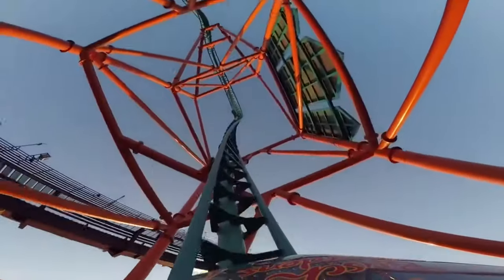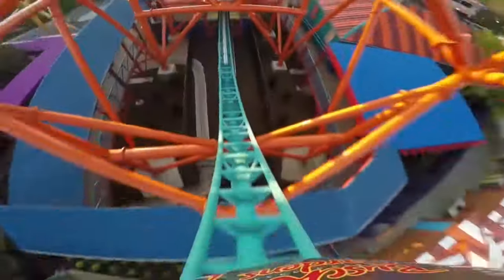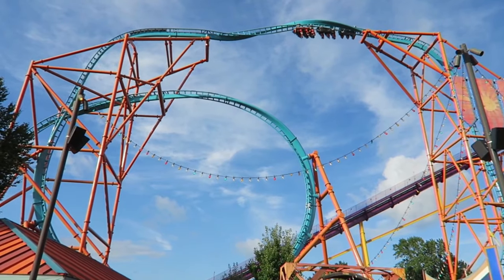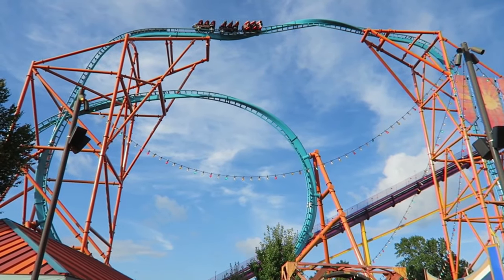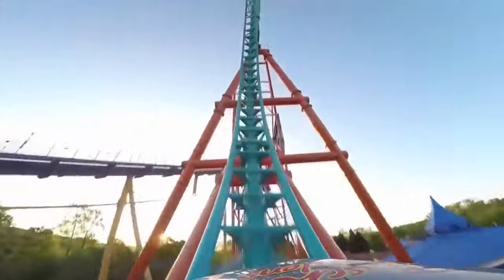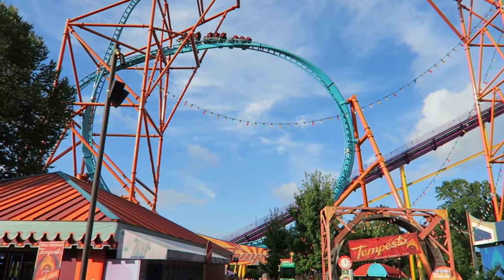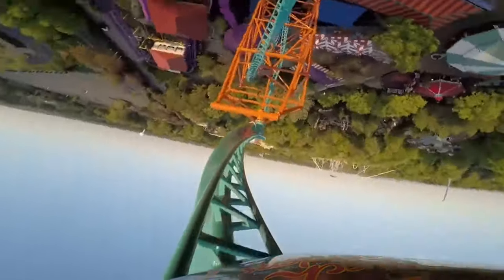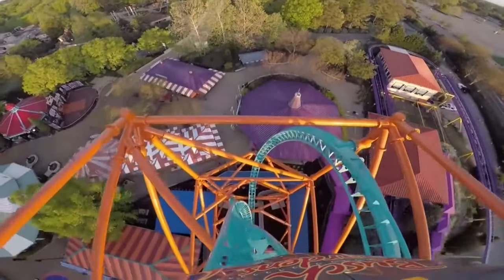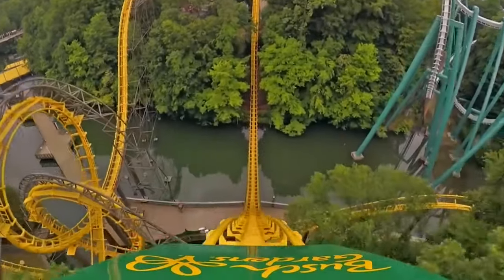Number nine is Tempesto, opened in 2015. I'm not the biggest fan of Premier Rides Skyrocket 2s — this exact layout can be found all over the world. Some have lap bars and those I think are okay, but Tempesto has these really flimsy comfort collars which add to the tight, claustrophobic nature of the train. I also don't love the random bombardment of positive G-forces or the hang time. Objectively it's not too bad a coaster, but Tempesto is just not my kind of ride.